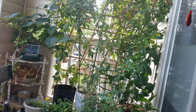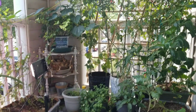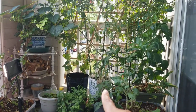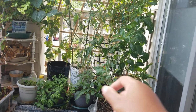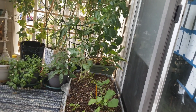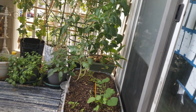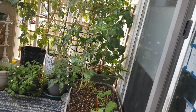I put new lights out here because the kids love it when I have lights out here, and it's always so peaceful at night. Still got some onions over there in the tomato plant that I didn't mention, and there is still a little bit of dill left over there. But overall, I'm happy. I think that I would have had more production by now if they hadn't arrived late. But you know what?